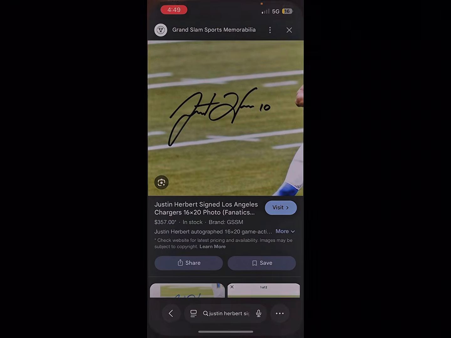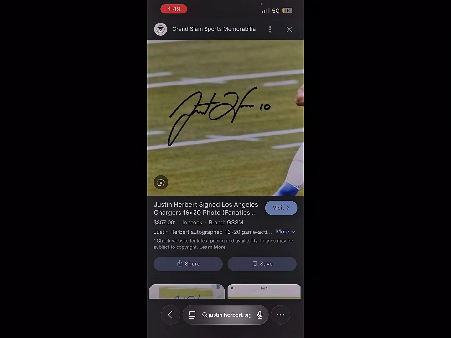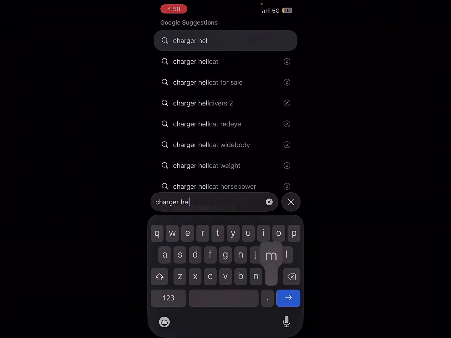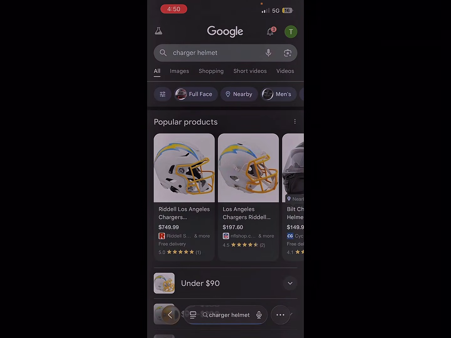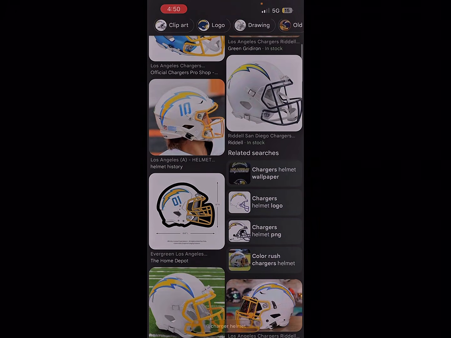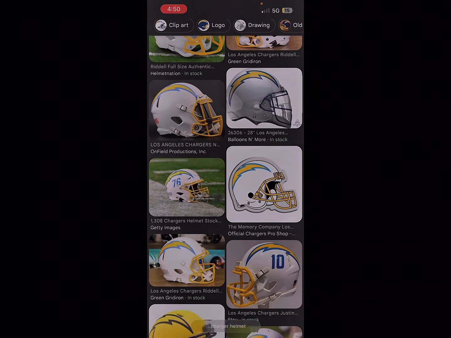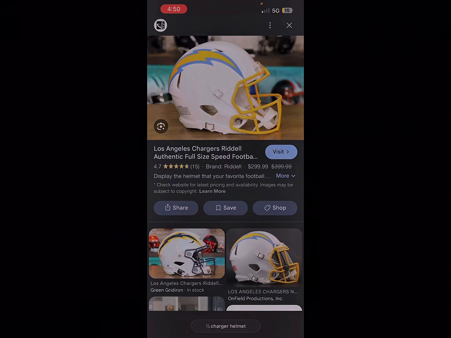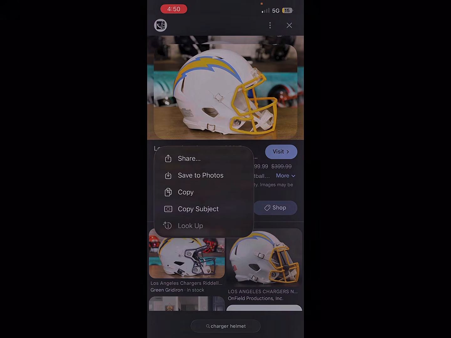So you're just gonna go back to Google, and for this, just search up chargers helmet. It's just that, nothing else. Go to images and find something that's good like that. Hold down on it and save it to photos.